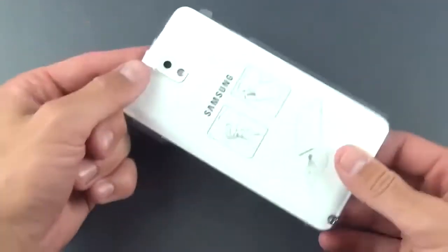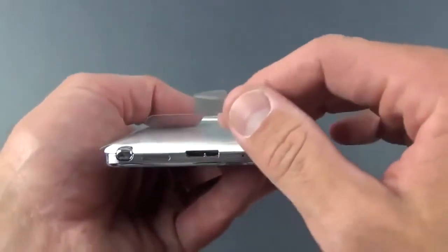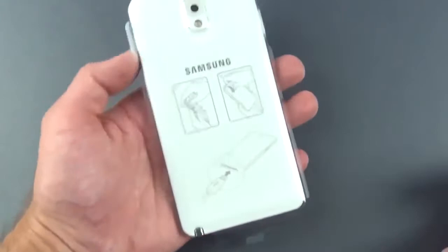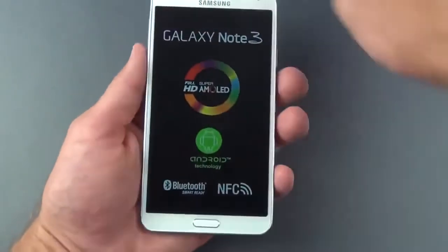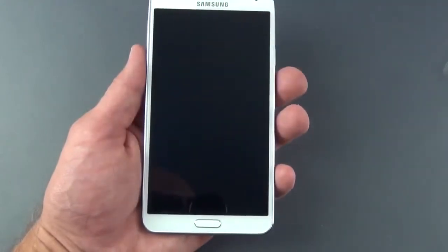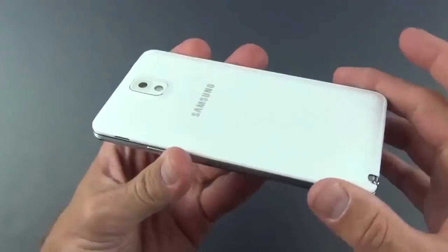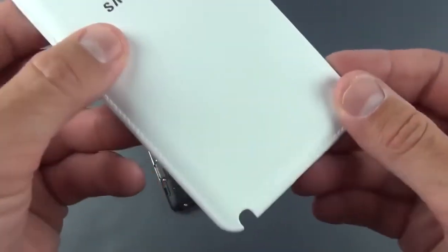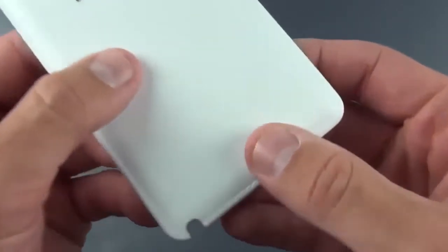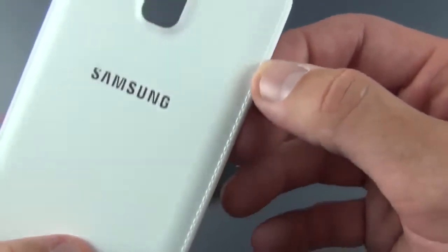Now let's talk about the phone itself. The plastic wrap illustrates some features — including the USB 3.0 port on the bottom. You pop off the back cover to install the battery and SIM. Now, looking at the back panel, it's got kind of a faux leather finish — it's still rigid plastic, not soft touch, but it has a leather grain to it with stitching along the edge. It's not real stitching — it's just molded plastic — but it gives you a more professional look, kind of like a leather-bound wallet or notebook.